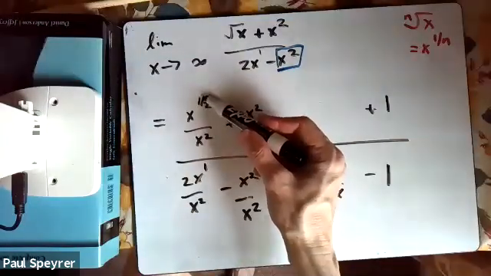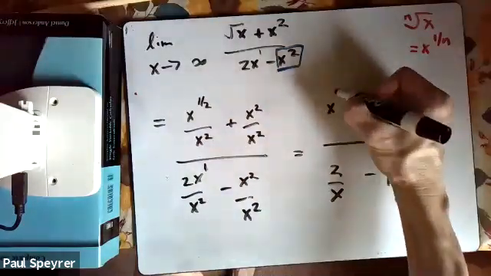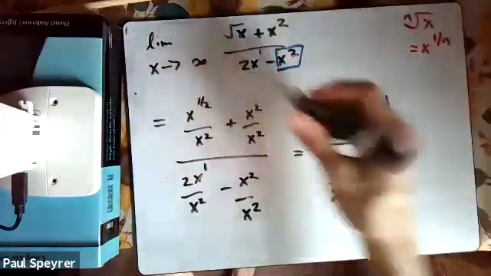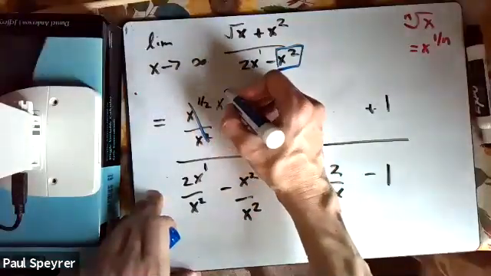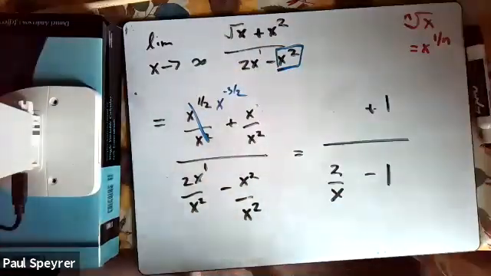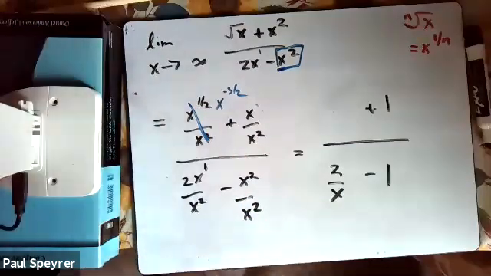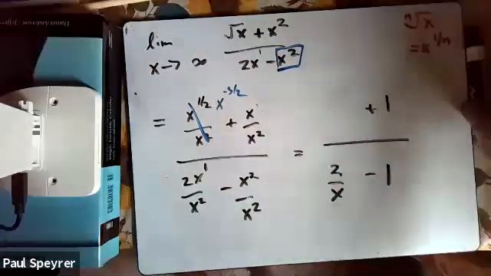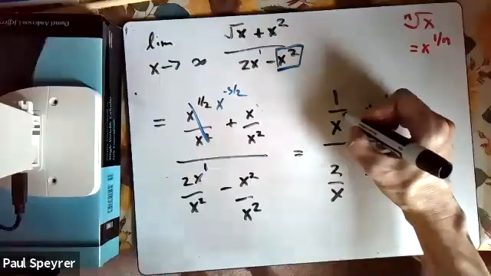So if I did 1/2 minus 2, you can say that's x to the negative 3/2. I'll put that right here. You can say 0.5 minus 2 is negative 1.5, or negative 3/2. But since that's a negative exponent, we can flip it, and we write it as 1 over x to the 3/2.